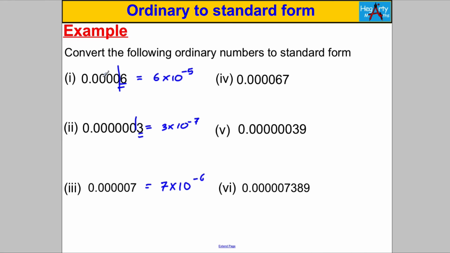These are similar, but after the 6, the 3 and the 7, there's another digit or more digits. We do exactly what we did in the big case. We write down the 6 and the 7, the decimal point must go there because the number's got to be between 1 and 10, times 10 to the, and we just count 1, 2, 3, 4, 5 digits before, so it's to the negative 5. And similarly for this will be 3.9 times 10 to the negative 7. And similarly here we write the 7389 times 10 to the, now we must put the decimal there, don't forget, because that number's got to be between 1 and 10, 1, 2, 3, 4, 5, 6 to the power of negative 6, and we're done.